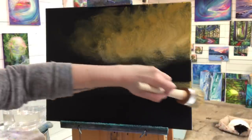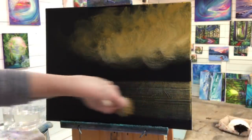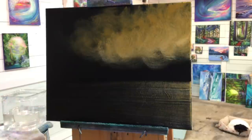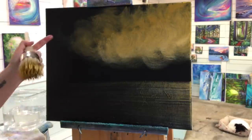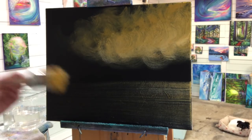And the water's going to be down here. So I'm going to just take the same colors on my brush and just pull straight across. Now the reason why I like working on a black canvas is because it makes a really dramatic painting. The colors pop nicely against this as a contrast.